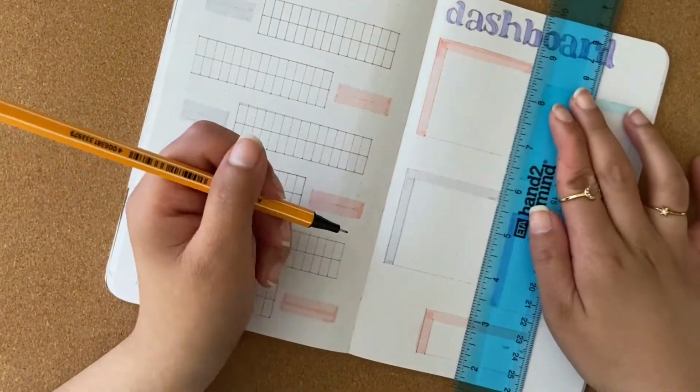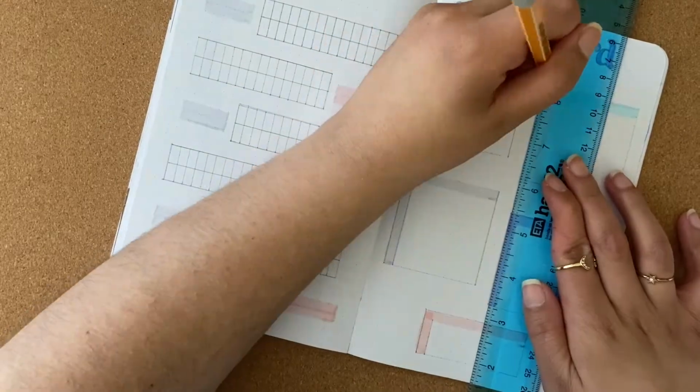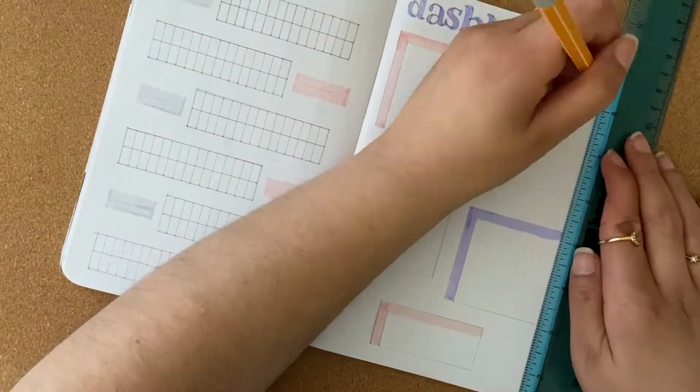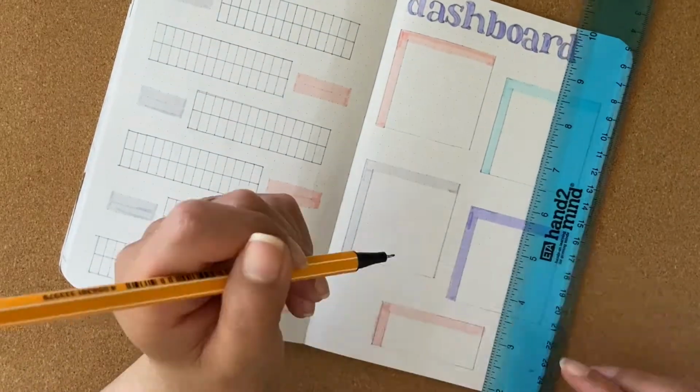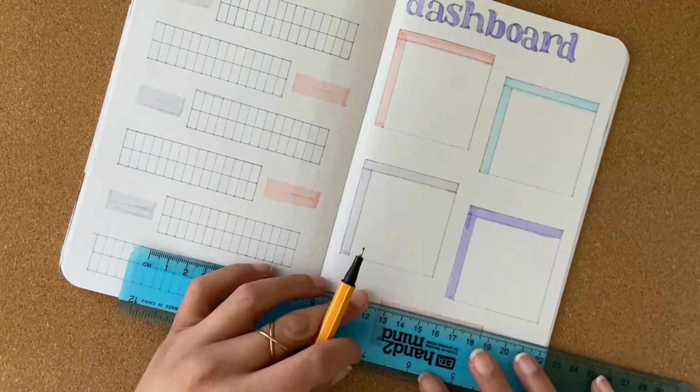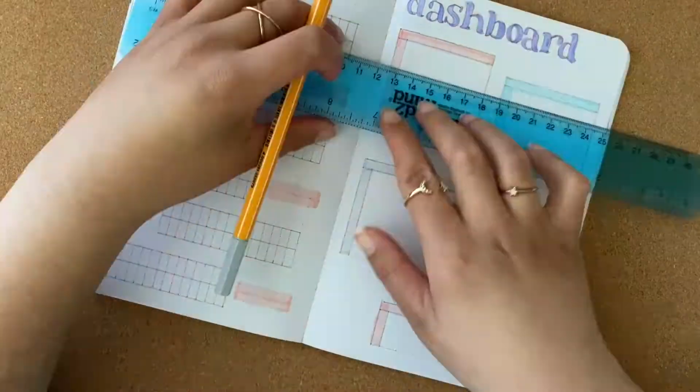And I also decided to create lines for each of the list items, so they're nice little boxes that I have to fill out. Again, this was also inspired by Caitlin's Corner. I really liked that format so that I can cross off a box next to the list item.